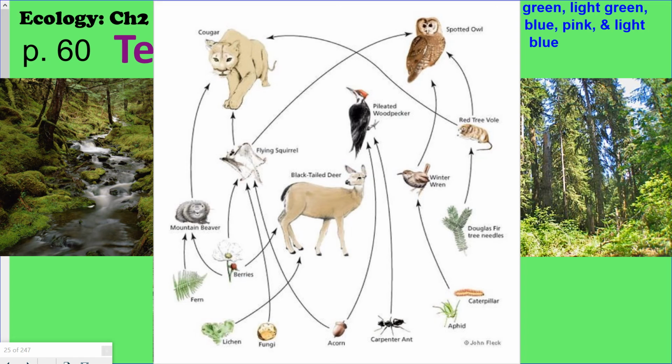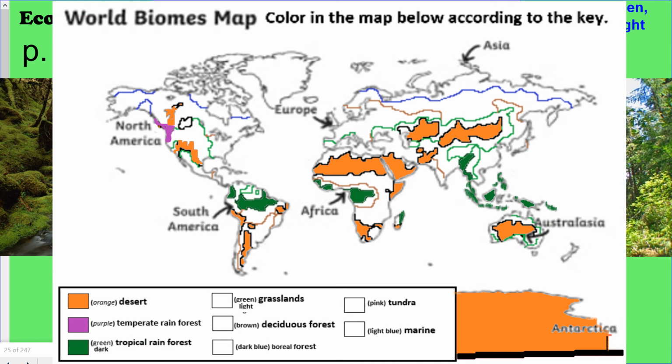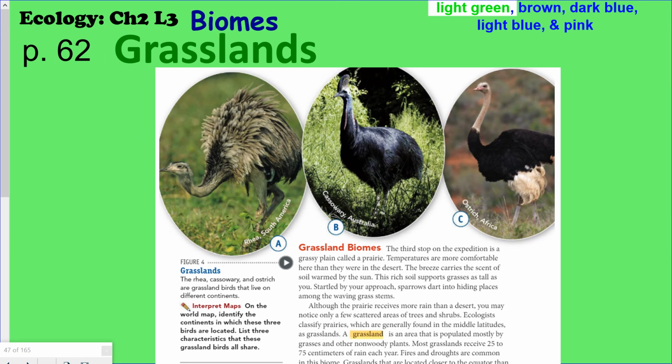When we look at these areas, then we're going to find that once again we have many different food chains, many different food webs, how they all interact from producers to primary consumers, secondary consumers, and apex consumers. And then once again, all of that energy starts as the sun. So we have different tropical rainforests located around the equator through each of the different continents other than North America and Antarctica. But we do have a temperate rainforest in North America.